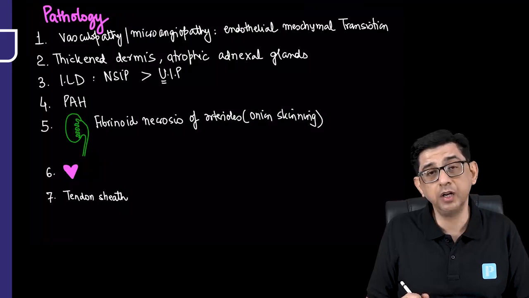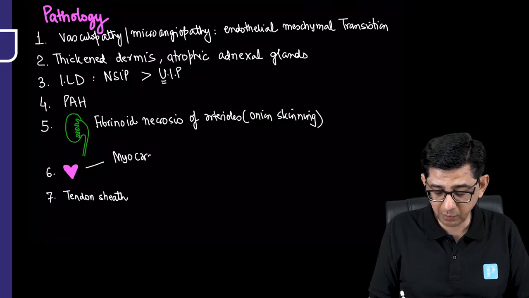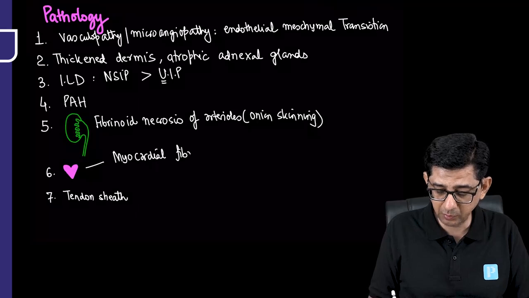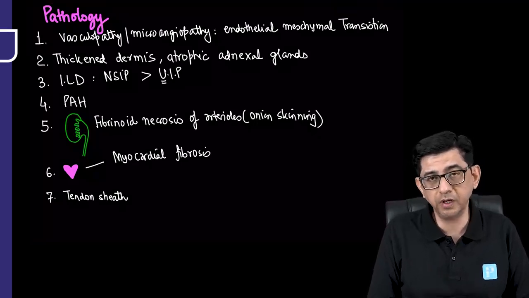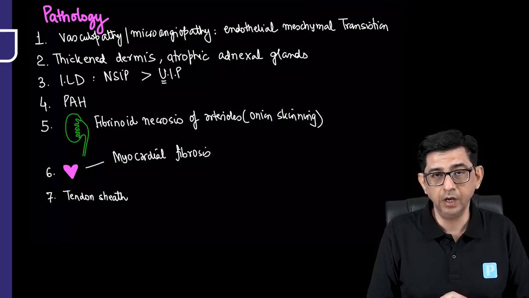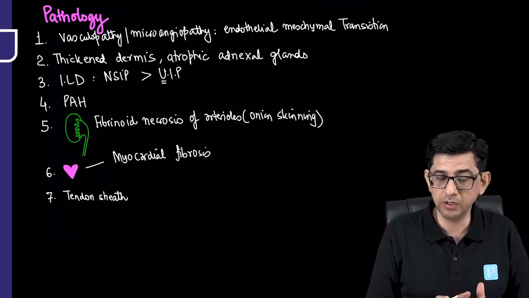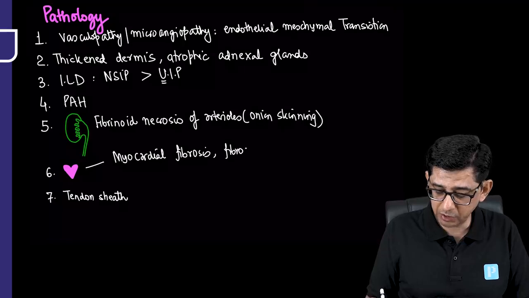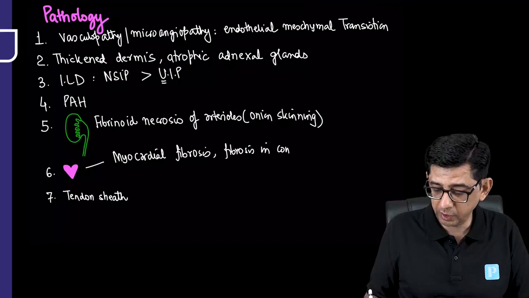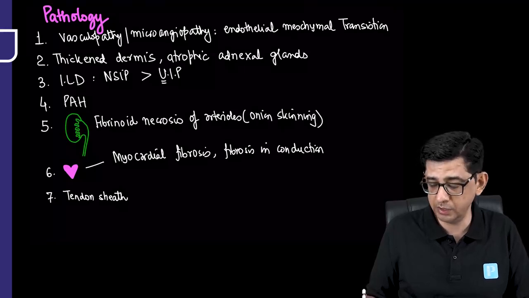Now, as far as the heart involvement in these patients is concerned, there can be multiple reasons why the cardiac output of this person can be affected, and one of them is that there is fibrosis in the myocardium, and therefore there would be a diastolic malfunction in the heart. The heart would behave like a patient of restrictive cardiomyopathy, with elevated left ventricular end diastolic pressure and elevated right end diastolic pressures, and therefore if the end diastolic pressures rise, they would contribute to congestion in the lungs and congestion in the peripheral circulation as well. Over and above this, the fibrosis can affect the conduction system of the heart, and therefore no big deal that we could be having sick sinus syndrome developing in these patients as well, a prolongation of PR interval in the ECG that is seen.